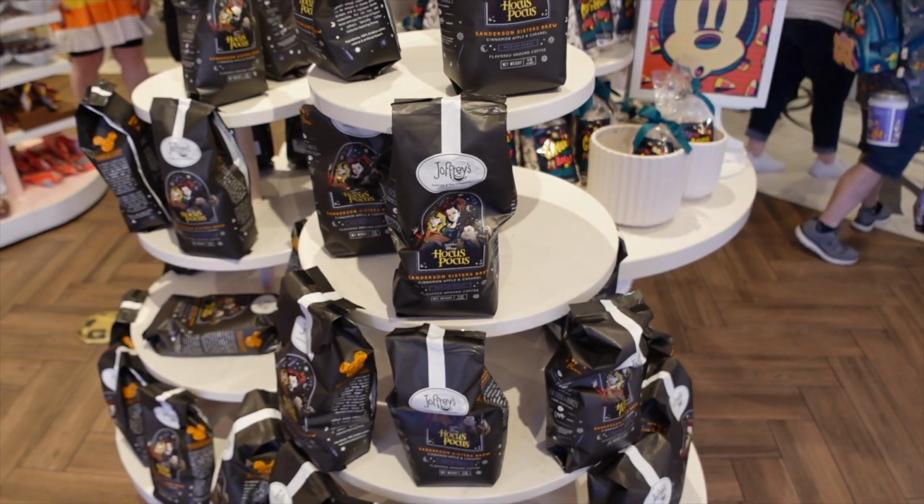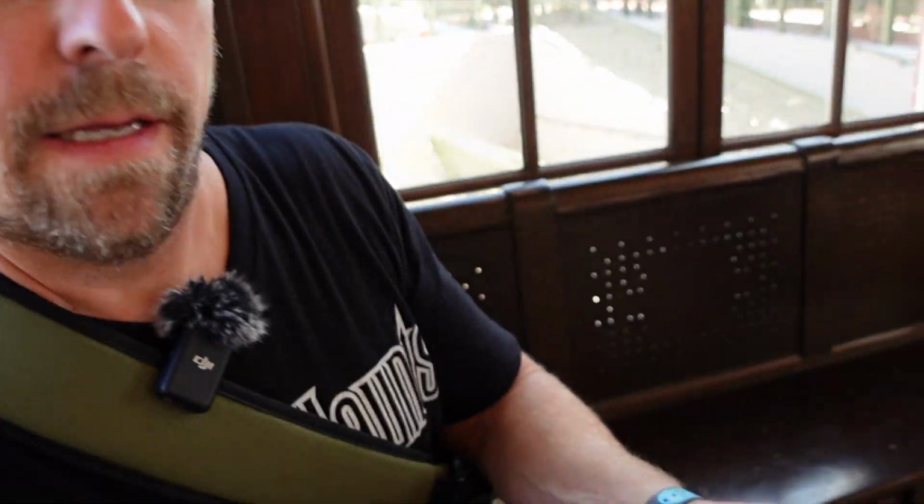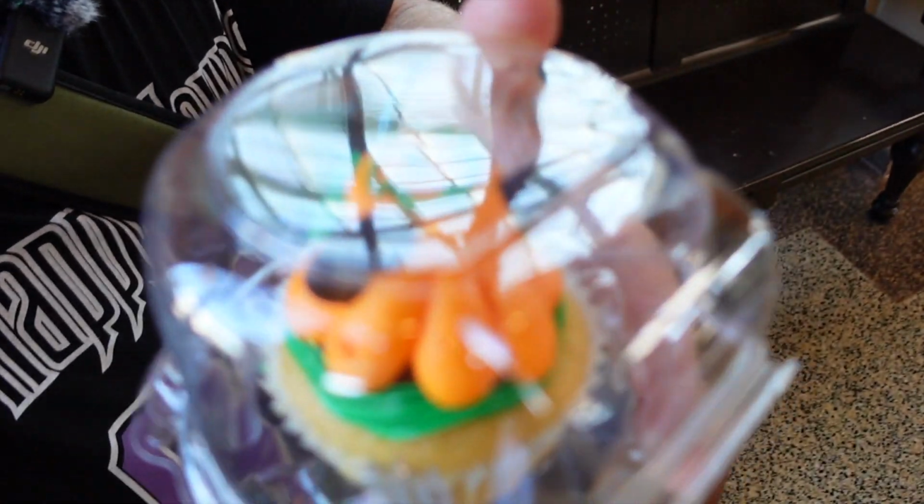Huh, looks interesting. All right, got my cupcake. Look at this. Yeah, it's a pretty standard vanilla cupcake with lots of frosting on top. Might be a little much. I mean, it looks great. Frosting's pretty heavy. I think it has to be thicker to be able to hold that pumpkin shape. I mean, that's my guess, but in terms of flavor, I don't know. It's not really the best cupcake, but I think it looks pretty.